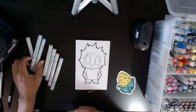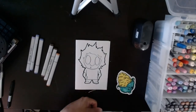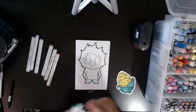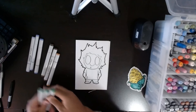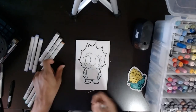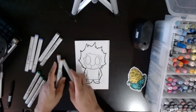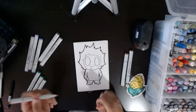We'll do purple pants, and we will do a green shirt. I think a green shirt would be nice. Green shirt, purple pants. And so you'll notice that I have just about three of each color. Let me do that for the skin tones as well. So I'll have about three of each color. I'll start off light, then I'll have a mid-tone, and then I'll have a darkest tone.